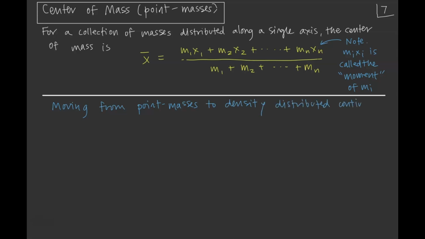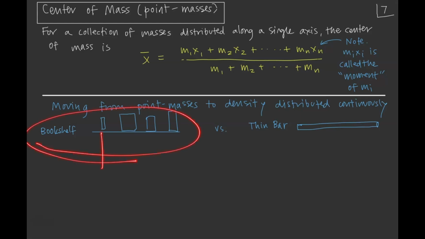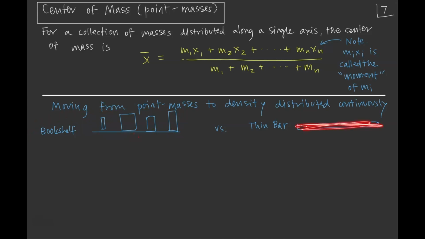And this is more like a rod where the density is always changing. Okay, so we looked at an example of a bookshelf, these discrete masses at certain locations. We can find where is the fulcrum of that, where is the center of mass. And now we're moving on to a thin bar that has density throughout the whole bar continuously. So here the density varies continuously. This is a slightly different problem because you don't have discrete densities and masses, but we're going to take what we knew about this and just extend it using calculus to this continuous case, where we still want to find x bar.